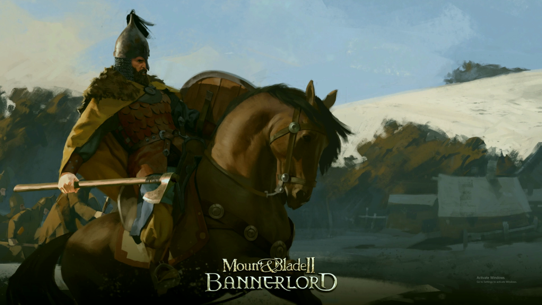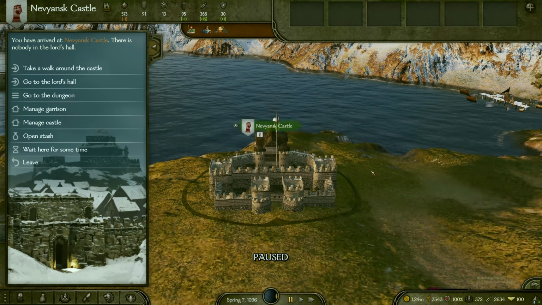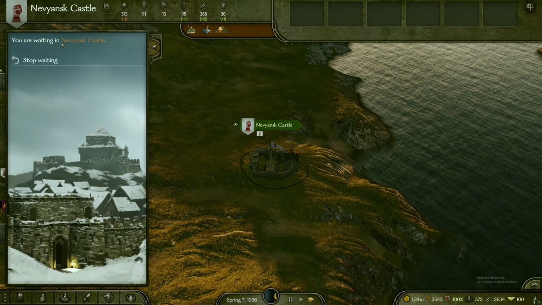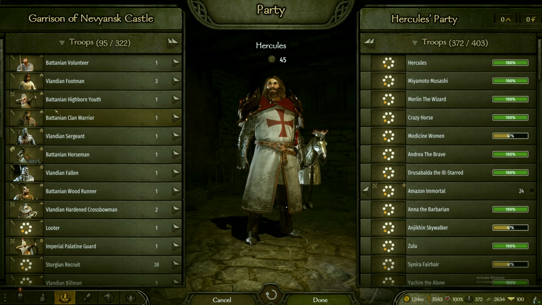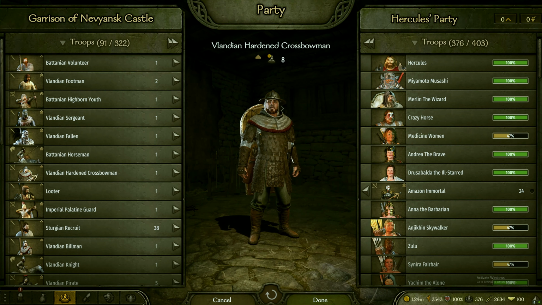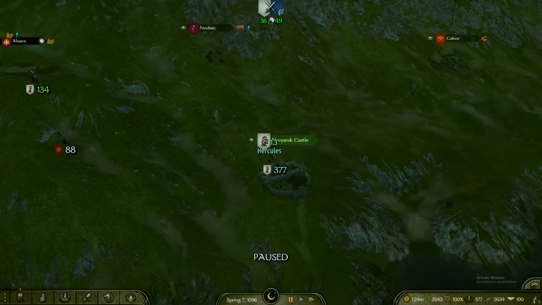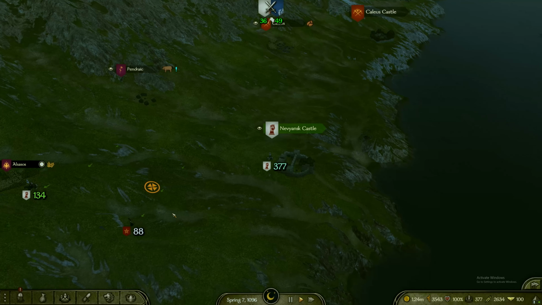Just because it loads into the game doesn't mean it's compatible. What happens is when you run into incompatible code, it severs the connection and then completely shuts down the game. It's not like you can just skip over that. So what you've got to do is try to crash the game, basically. Let's do some waiting, if that works. Manage garrison. This works. I'm going to have to grab some troops here. Done. Leave. What you want to do is make sure your autosave is off, because you wouldn't want to overwrite your new game with this test.